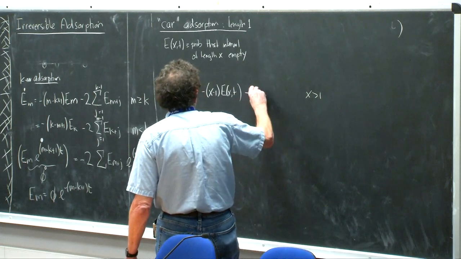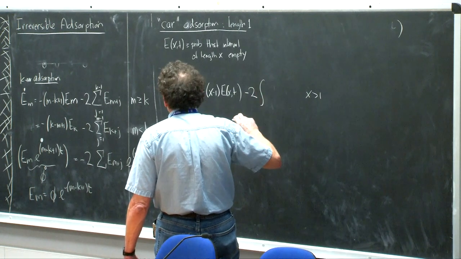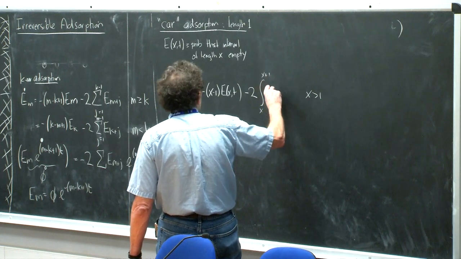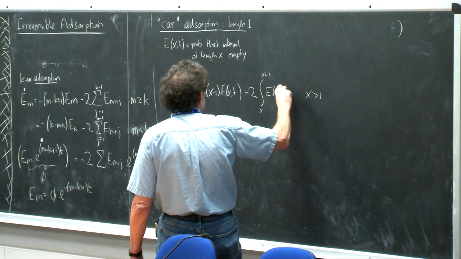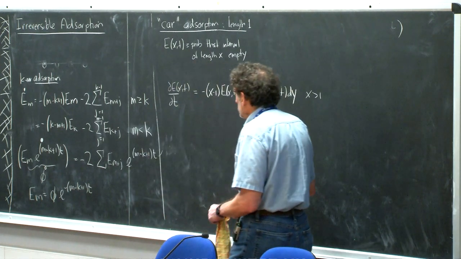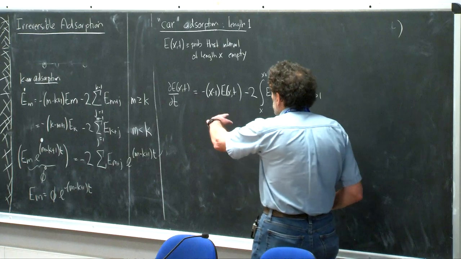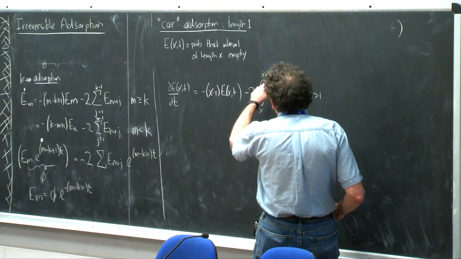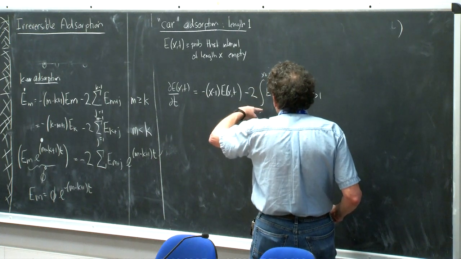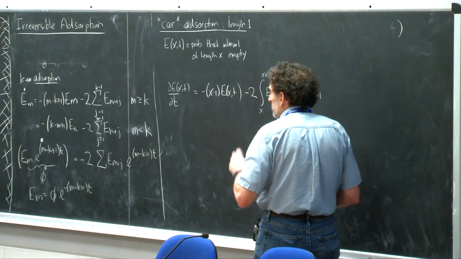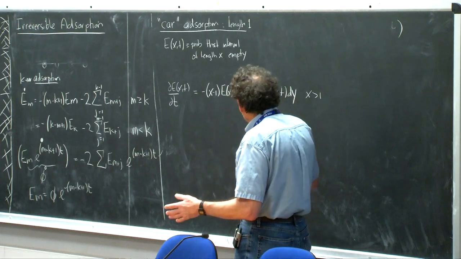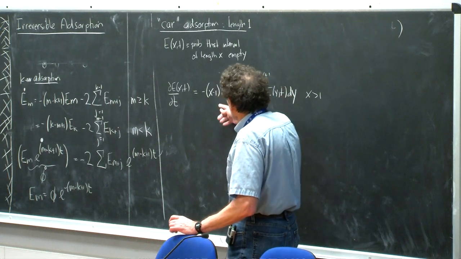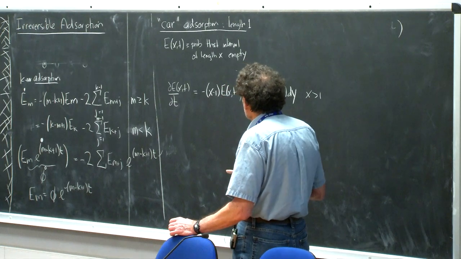And then there is minus 2, and now instead of a sum, I have an integral. So I have an integral from x to x plus 1, E(y,t) dy. Again, this is parking in the interior of the interval. This is parking at the edge of the interval, either on the left side or the right side. And now my parking space has to be at least between size x and x plus 1 in order that the car can fit, for one thing, and that the end of the car actually impinges on the original parking spot of size x.